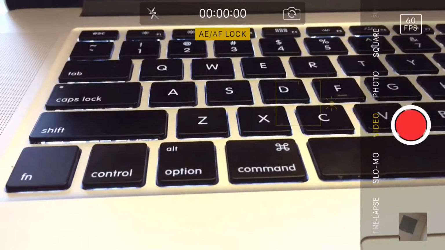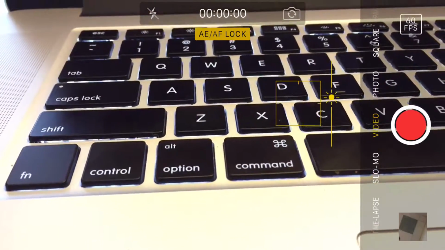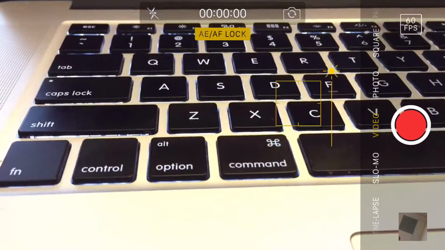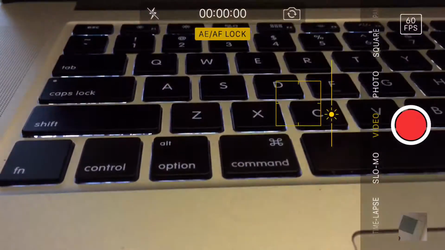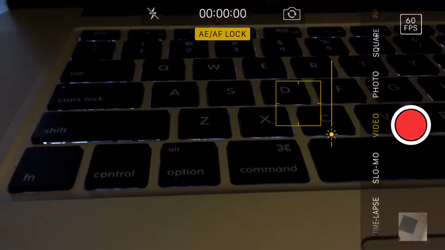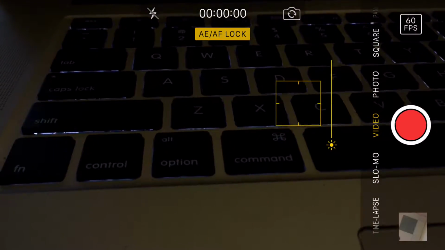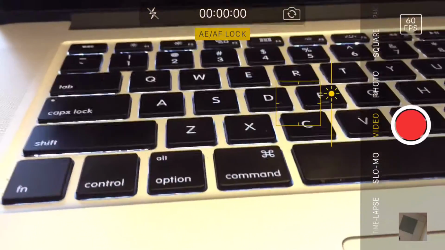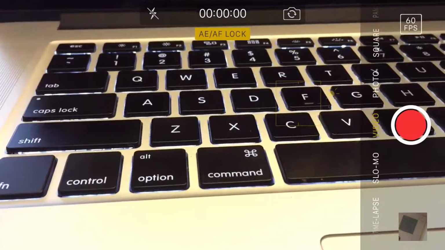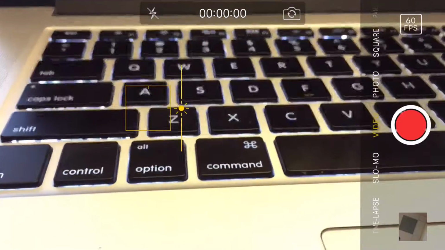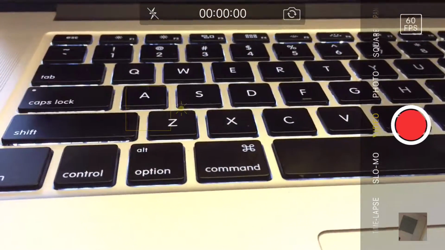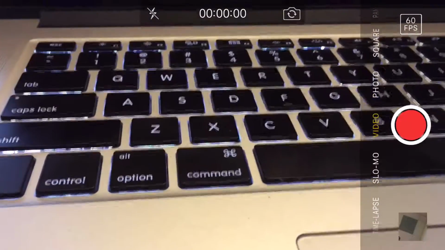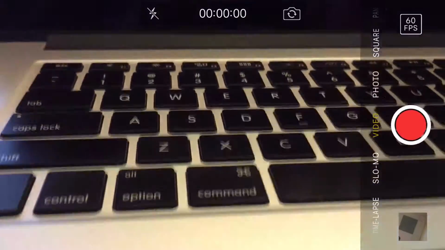Now, if you notice, when I did that, a little sun icon pops up there beside that square. If you click on that, you can drag that up or down, and that's going to manually allow in more or less light. And you can see it does a much better job of keeping out light than it does letting light in. But if you want to go back to auto mode, all you have to do is just click somewhere else on the screen. It'll go back to auto, and then it will adjust on its own. And right now it's trying to find something that it can adjust on.